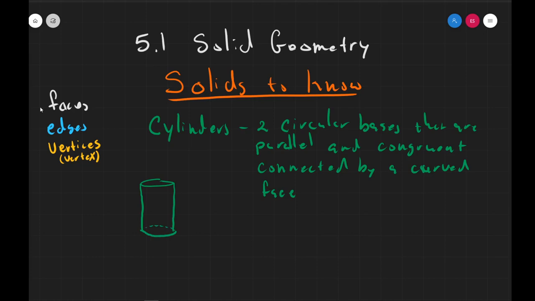All right, so again, we have our faces. We have our faces here and our face down on the bottom. We have two circular bases that are faces, and this is our curved face that wraps around the side. We have our edges around the top and around the bottom. A cylinder has no vertices, has no vertex. So that's something to keep in mind about a cylinder. All right. So we have prisms, we have cylinders.